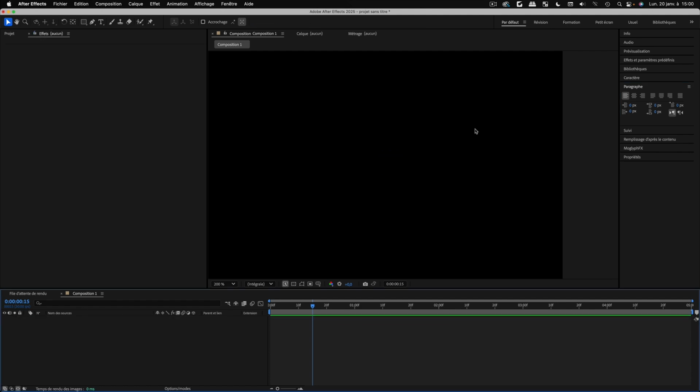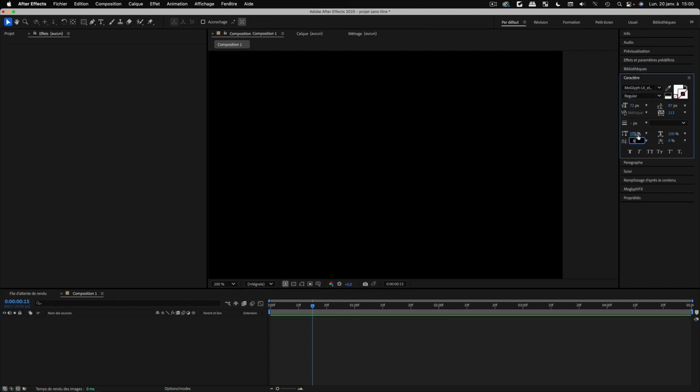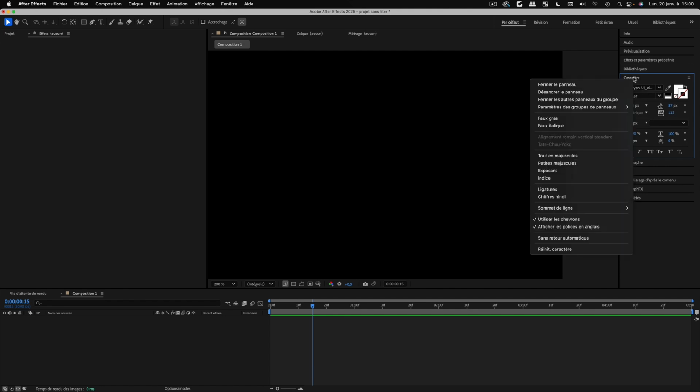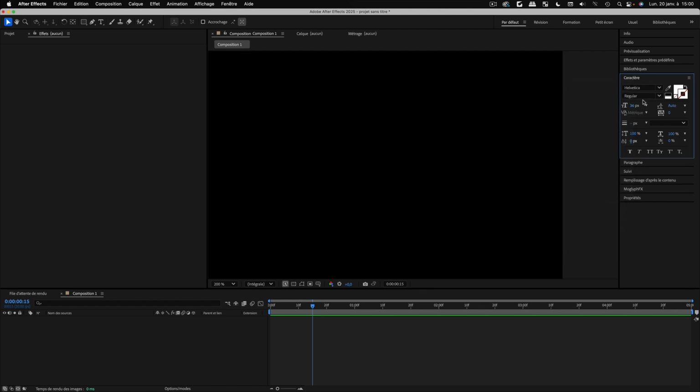In this case, just go in the center and zero back everything there. Maybe you can also right click there and click on reinit characters, and now you have the default settings. So you have white and no stroke, and baseline is 0, etc, and the paragraph is centered.